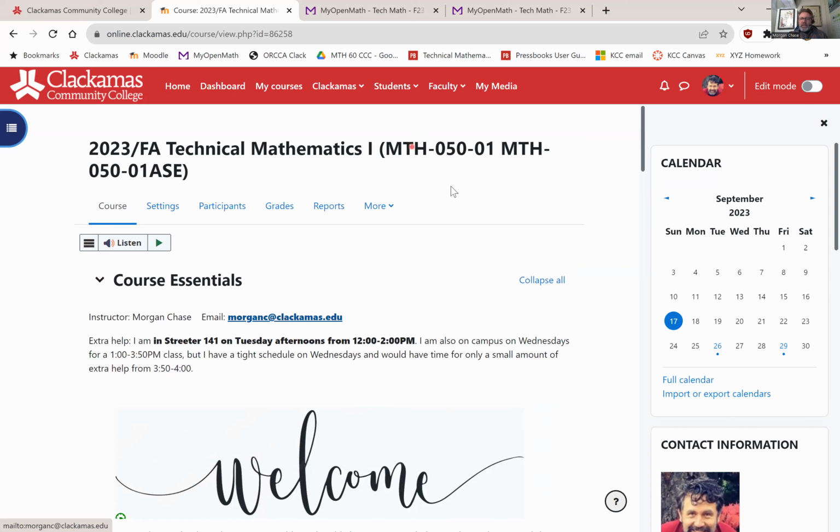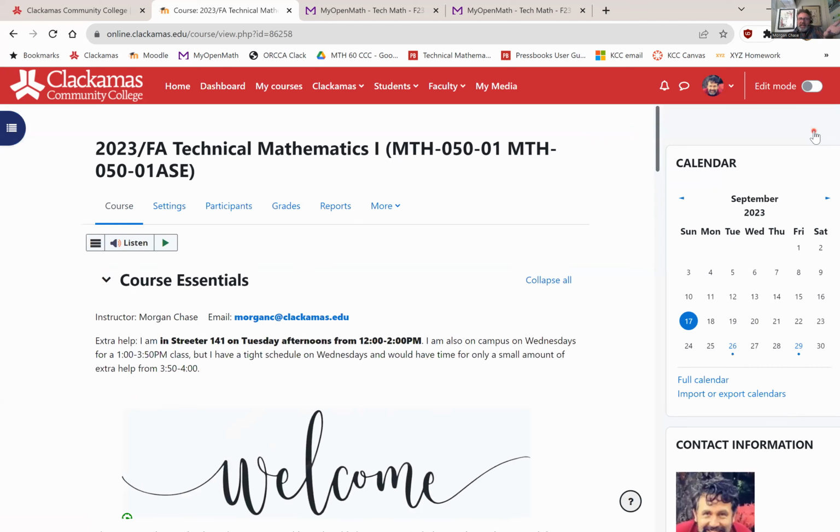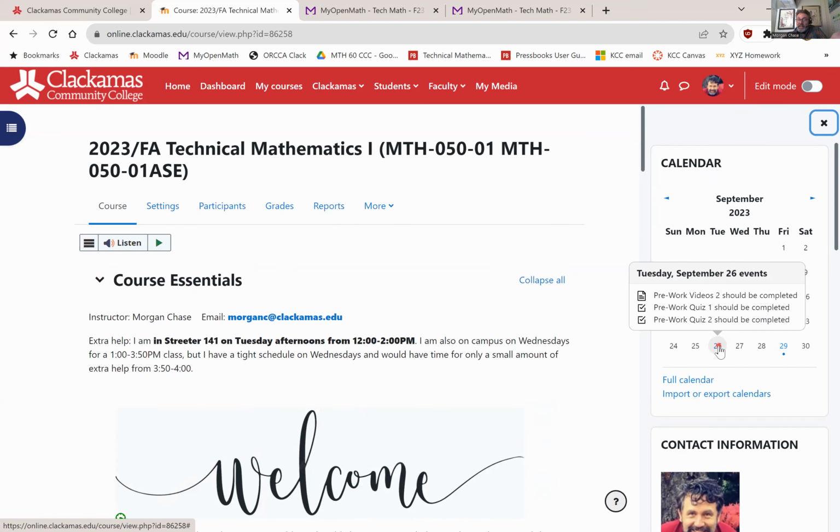I'm going to put myself in student view in a moment, although when I do, the calendar is not going to show these anymore, and I'm not sure why. If you don't see this over here, you can click this arrow to make it visible. The course calendar has some due dates in it to let you know when things are due.